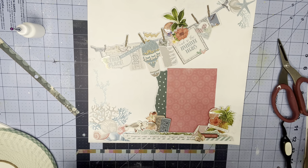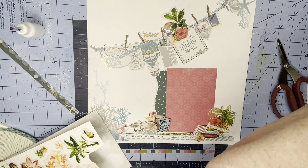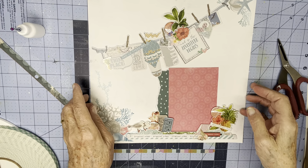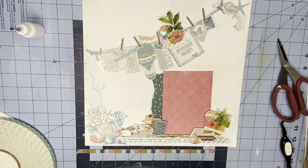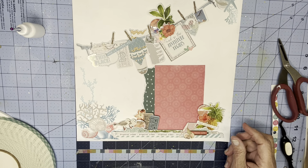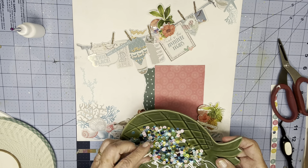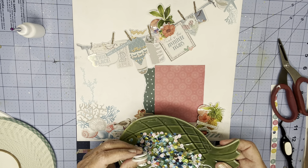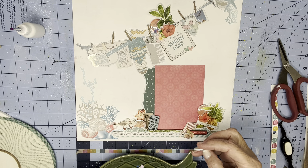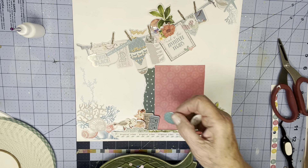So all that's left on this, I think, is to print photos the right size, leaving a white border, and maybe do some splatters or some sequins or something as I finish it. And I have a little tub of sequins that have just about all those colors in them. And I've got a beach house kind of flare, and I've got this — that's a color that would work with that. So maybe that could go kind of right in there. And I like kind of adding that color. We've got some different kinds of blues going on here — they don't all match. Some have some greenishness to them, and some are pure blue.